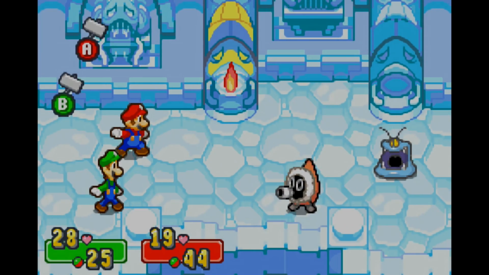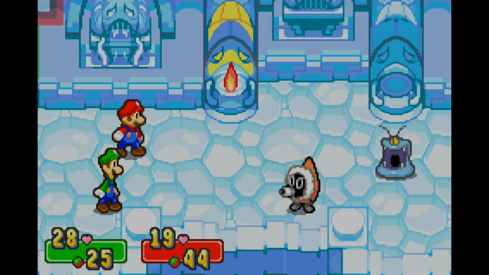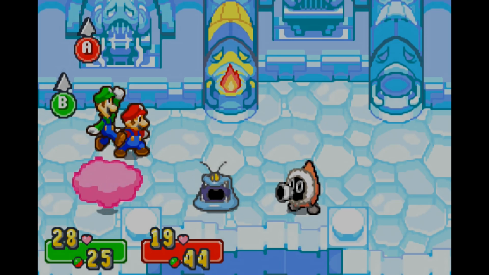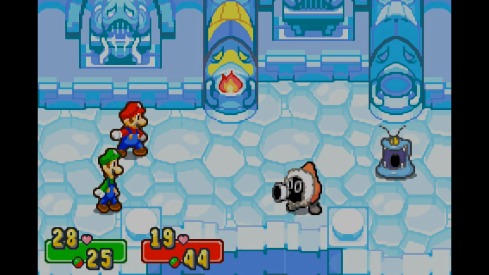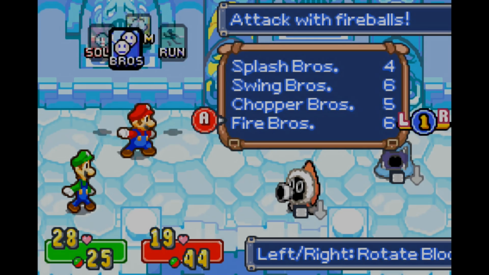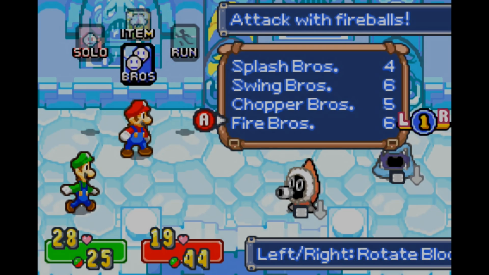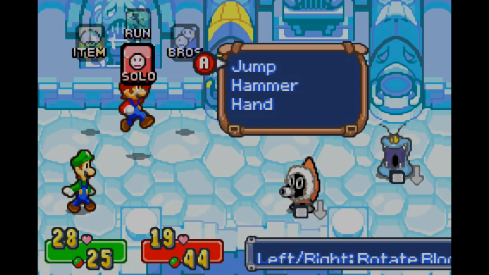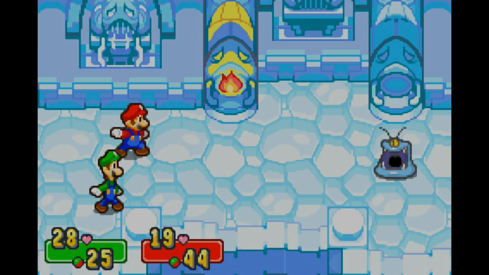Did I just really miss the last... Okay, I didn't remember the Ice Sniffets having that iceberg attack too. And look at how low my HP's already gotten after just like, what, two battles here? I'm going to go back to... I'm going to use a regular attack. Not hand on this one because it's probably almost dead already.